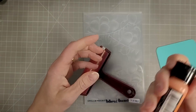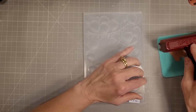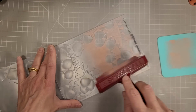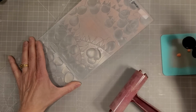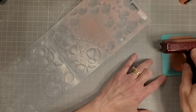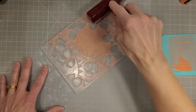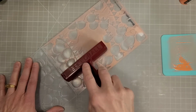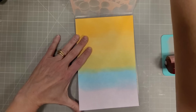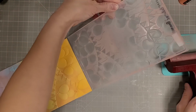blending. We've got a really soft rainbow here, and then I have been in a mixed media mood. I took some Distress paint from Tim Holtz, sorry, not Distress ink, in saltwater taffy, and I'm using my brayer to apply this to the top portion of our embossing folder. This is the Balloons and Banners 3D embossing folder of the month, and I am going to lay my cardstock on the bottom portion that does not have the paint on it, and close that.